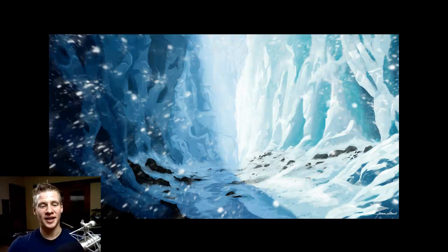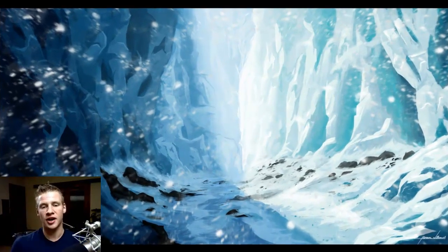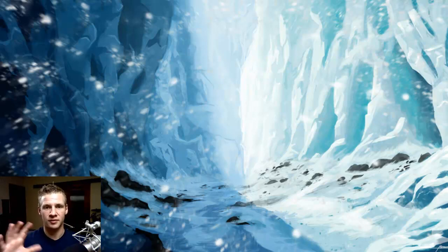Our next piece is by artist Warty Newt, and it's called Ice. There is not very much that can make you happier than a really well done environmental piece — this is just astounding. The way the edges and forms of the walls of this icy cavern have been captured is amazing. You can see very clearly where the light is shining above and casting a shadow. The colors are balanced really well, with lighter blues on the right and deeper, purple-mixed hues on the left. There's also motion in the piece through the conveyance of wind and snow flying with a bit of a motion blur. For an environmental piece, this is one of the better ones I've seen — it's absolutely stunning.